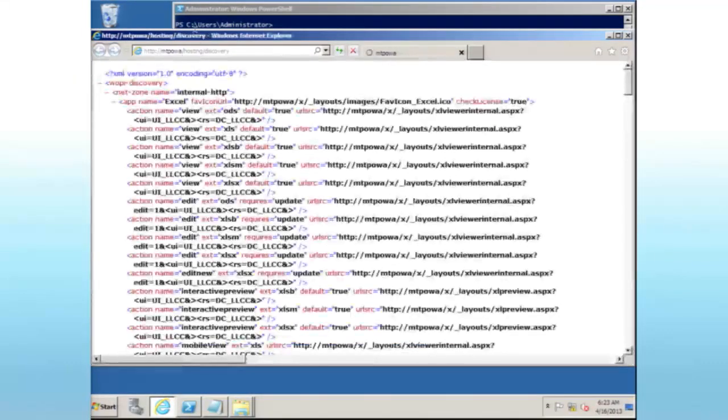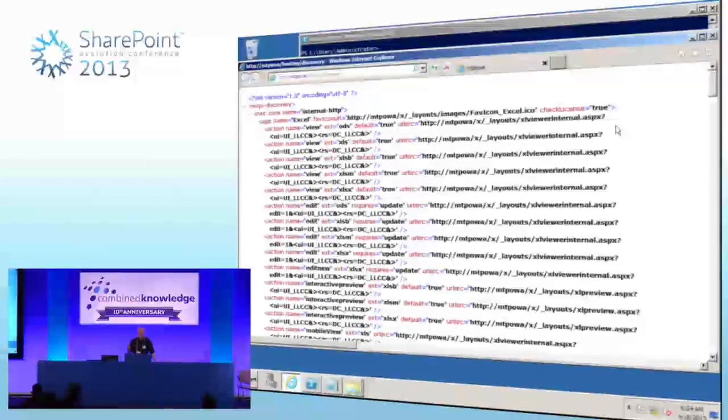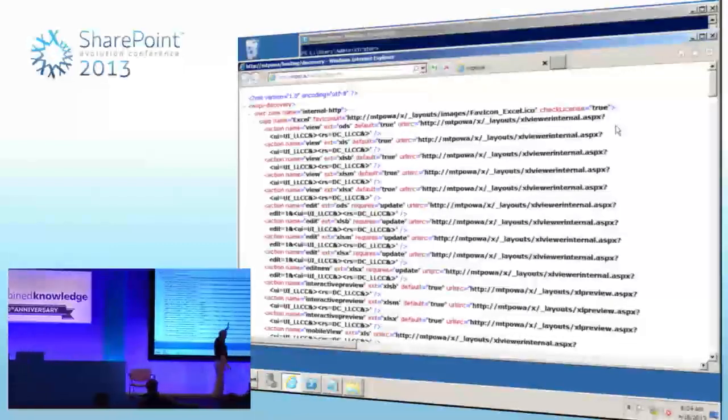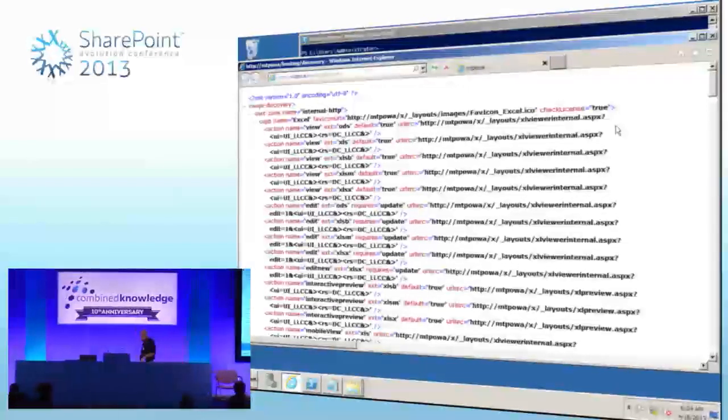Control-V. And it comes back with this. I don't know what it all means, but it comes back with this. The big thing to look at is that it makes sure you got the HTTP MTP OWA. I look for that, and then you'll see that it's got excel.ico up there, and there's a bunch more out there. The only reason we type that command is that if there were any issues with creating the OWA farm, we wouldn't see all this cool XML stuff. Any developers out here? You want to interpret that for us? No, I'm just kidding. But yeah, as long as you see something like this, I just check to make sure this part is correct, my HTTP MTP OWA. Make sure my server name is correct, and then I should be good to go.